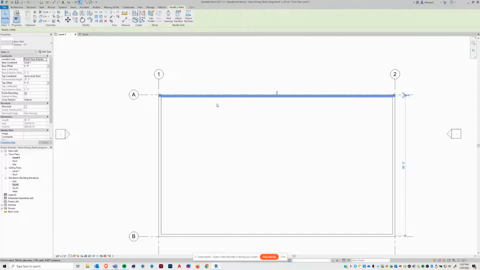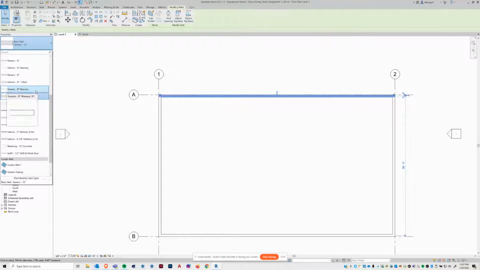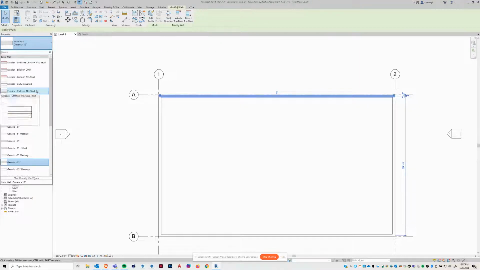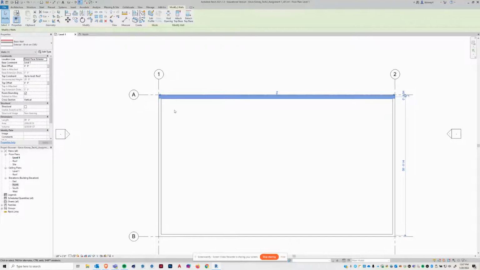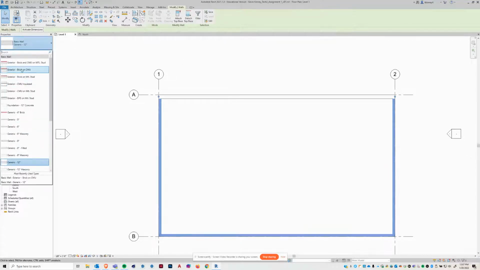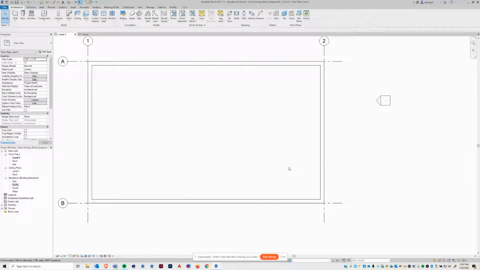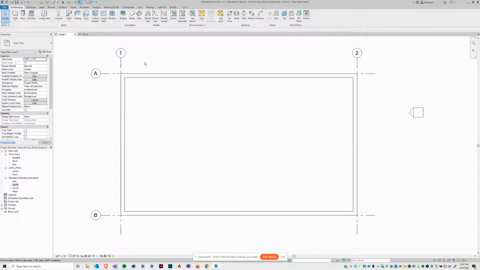Okay, so let's click on one of those walls. If I click on it, it tells me it's a basic wall generic 12. Now in this type selector here, I can go in there and change it to whatever wall I want again. So let's do exterior brick on CMU. I'm going to click that. Notice the wall got a little thicker. I'm going to select the next wall, hold down Control and select all the other walls and change those to exterior brick on CMU. You can see that all the walls got a little thicker. So we've just changed their type.